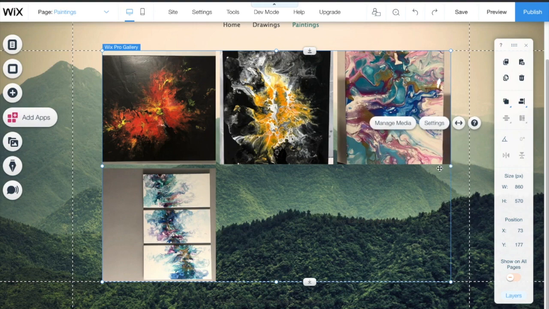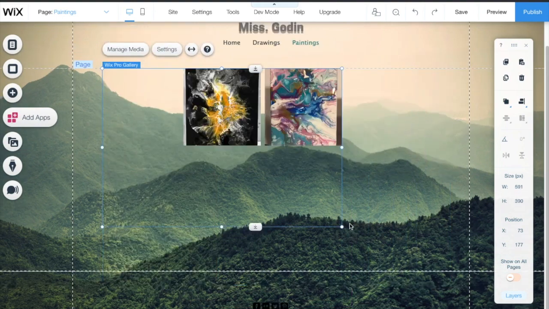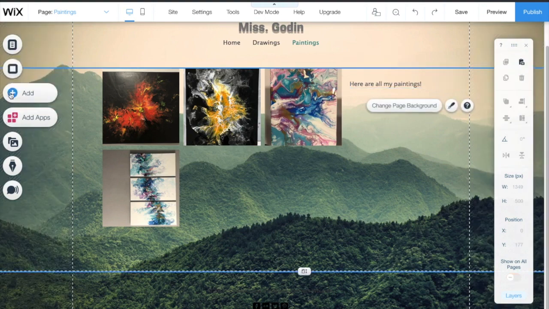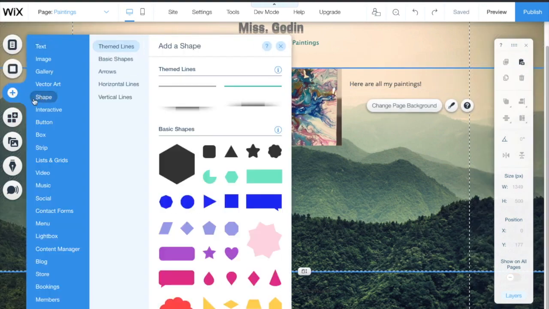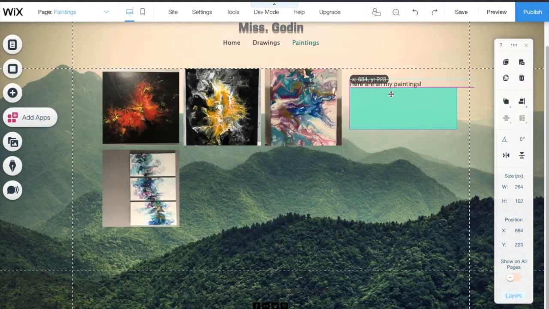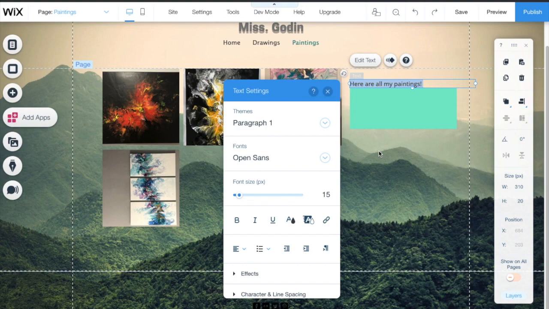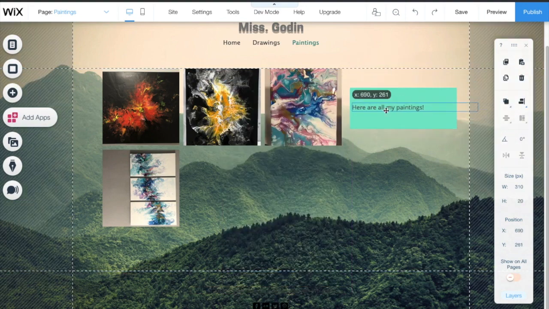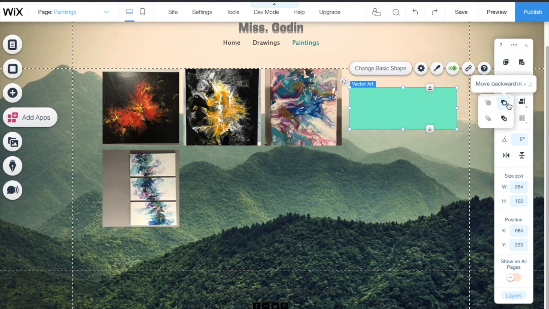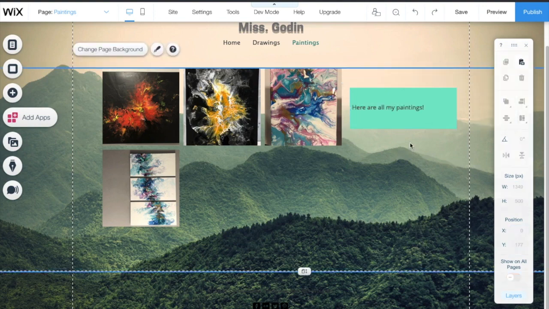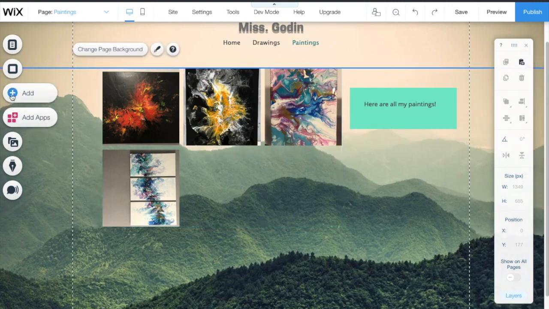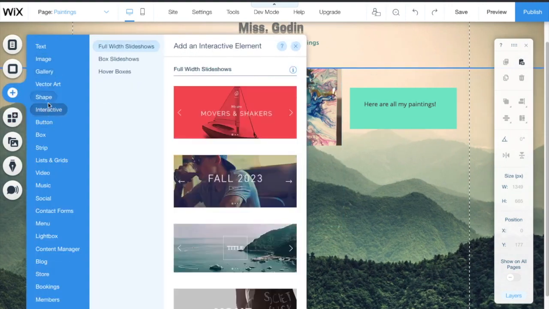So there's a few ways you can go around this. You can either move it on the page somewhere where it can be seen better, or we can even add like a little speech bubble behind it. So we're going to go into shapes and select one that we like, and we're going to move that. So as you can see, because we did the text first, it is hidden behind the shape. So we're going to move it where we want it. We're going to select that shape box. And then at the side, as you can see, it looks like two papers that are overlapping. We're going to hit that button and that'll allow you to change up the layers. So you can either move the text forward or backward so it's visible.